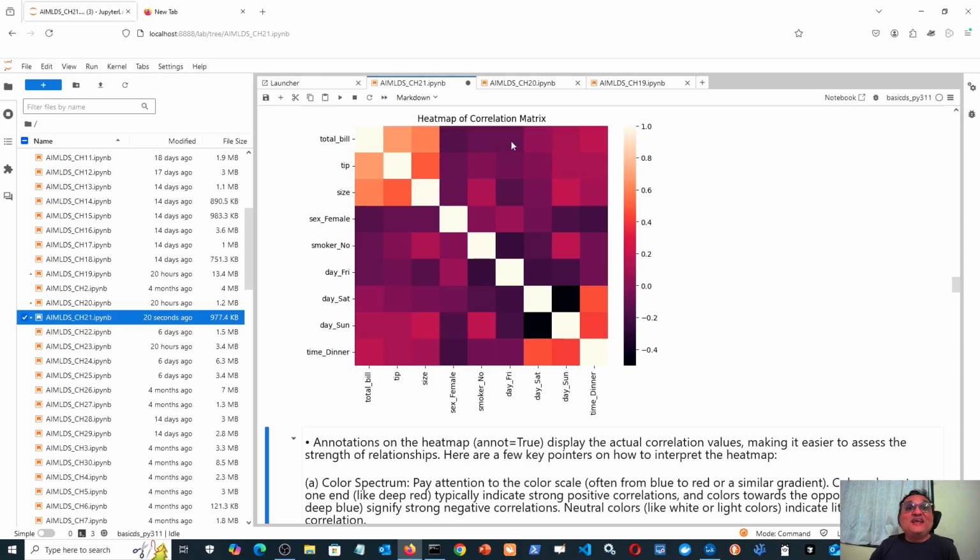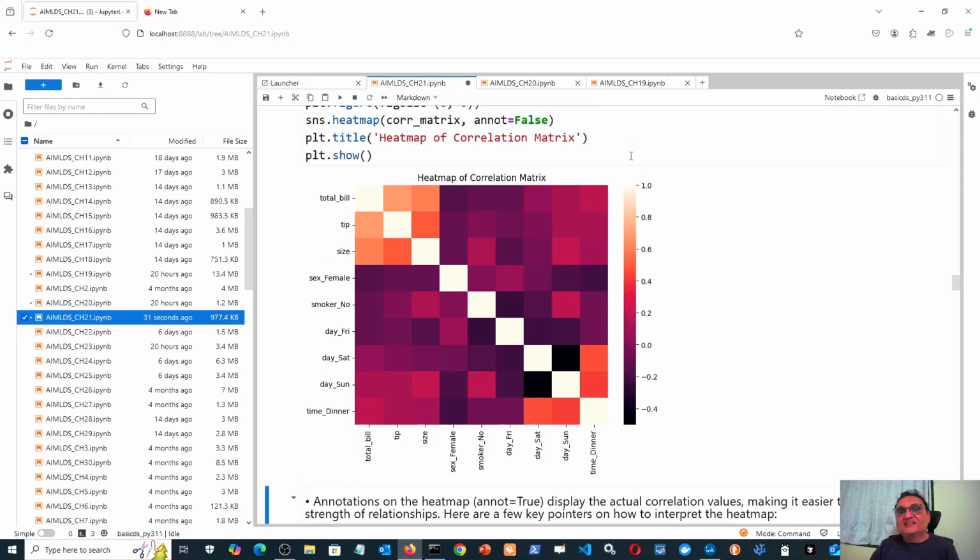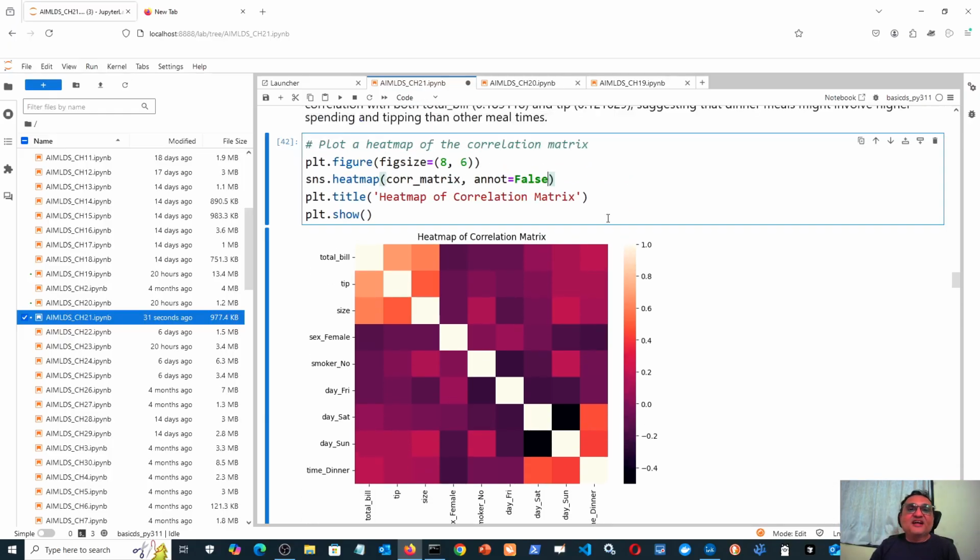Now there I have to guess the correlation from the color combination which is given on the right side vertical thin color scale. But instead of that, annotate is equal to true is always better. Okay. So annotate is equal to true. And what about those other parameters? So those other parameters were like this.